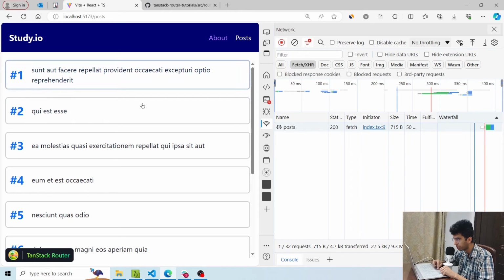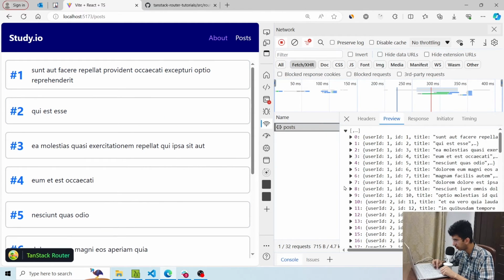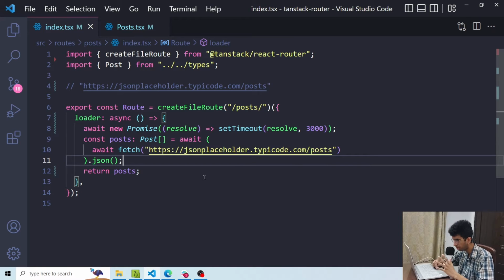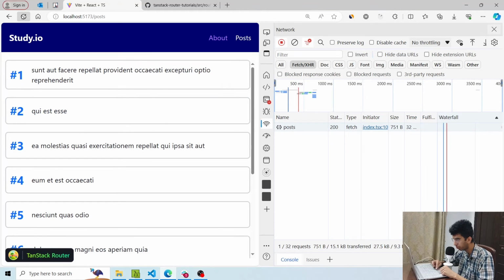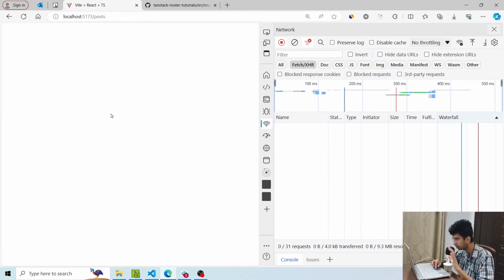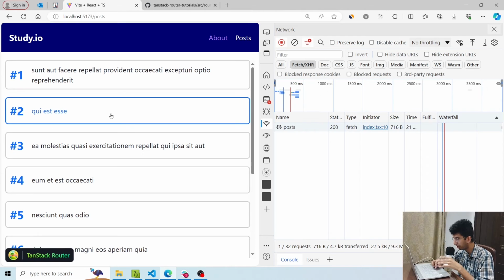Now if I go to the post page, you can see the data coming, and also you can see that a network request has been sent here. Okay, so this particular endpoint is very fast, so it doesn't take very long. So I've added a dummy delay of 3 seconds. Now if I refresh, you will see that a blank screen is visible for 3 seconds, and then it shows the page, and that's not really a good UX.